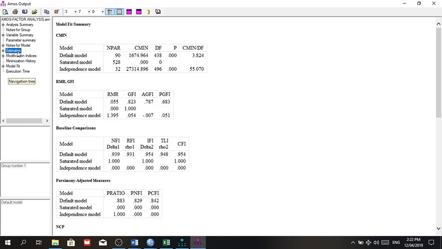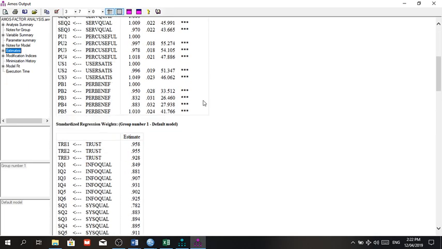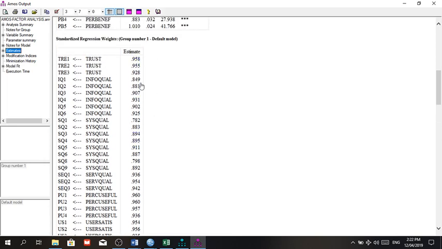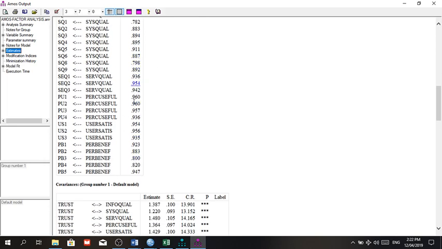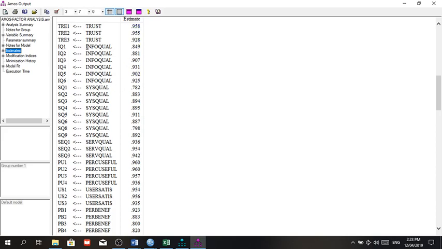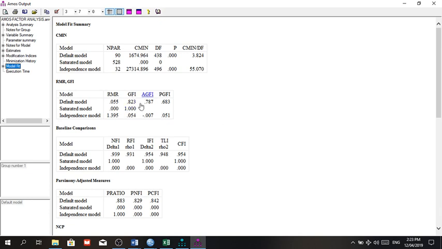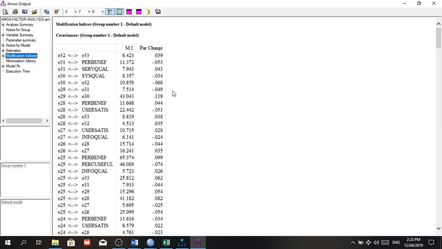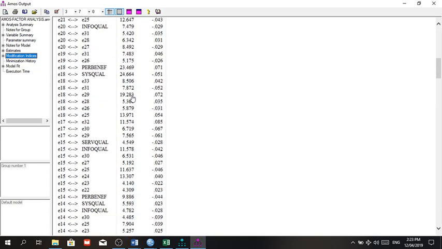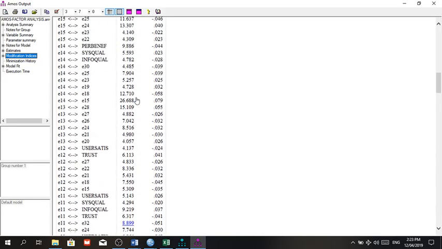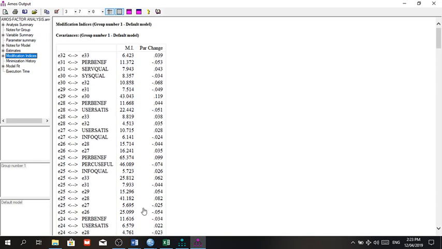And then you always want to check the estimates first, because every time you mess around with the modification indices, these have the potential to change. Okay, so I'm still good as far as the estimates are concerned. Let's go to model fit now and see how far we've gone up the ladder. Oh good, we're at 0.82 now. We're getting there, but that means we still need to continue modifying our model. So let's go for the 40s, probably all the way to the 20s. Oh, there's a 65 there.